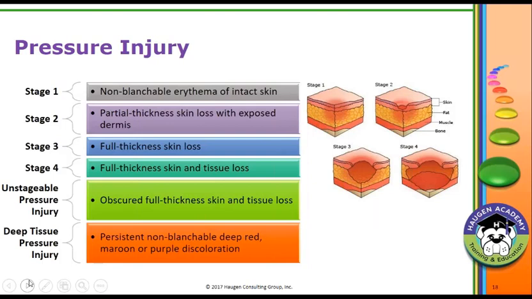You may have heard a little bit of buzz: pressure ulcers are no longer pressure ulcers. We now call them pressure injuries. The descriptions that you see on the left side of your screen are the pressure injury stages. You'll also notice that there is a definition of what an unstageable pressure injury is. They define it as obscured full thickness skin and tissue loss, as well as a deep tissue pressure injury. On the right side of your screen, you see an image for the stages of a pressure ulcer, which actually match up with stages 1 through 4 of pressure injuries. They are considered to be the same thing.